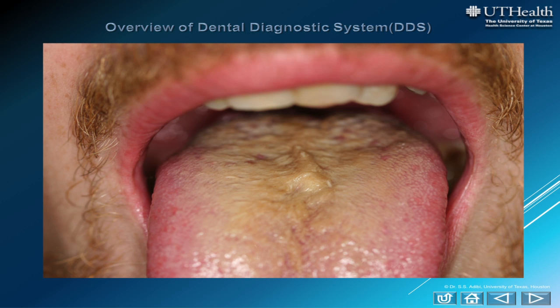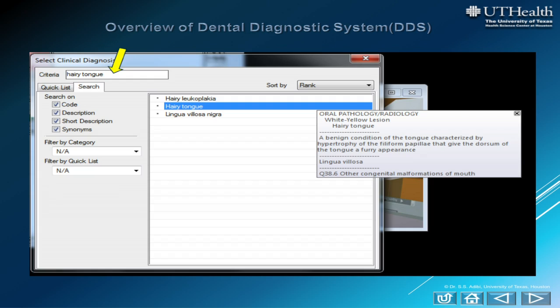This 25-year-old male presents with poor oral hygiene for a complete dental examination. He has a history of recreational drug use with a lack of normal salivary secretions. His chief complaint is, "I have an infected tongue and I can't brush it off." A diagnosis of hairy tongue is consistent with the findings of this case.